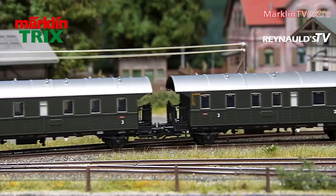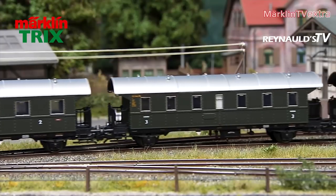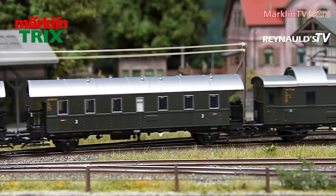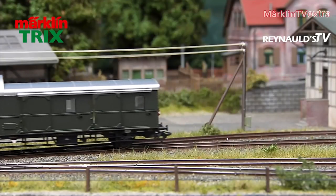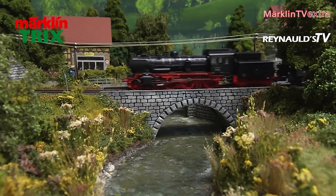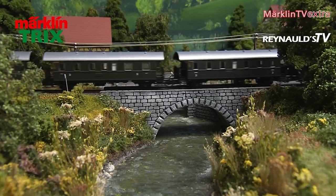The new 78 1001 is another adorable exotic addition to the Märklin range of products. Together with its matching set of cars, this engine forms a beautiful and authentic train commemorating the early days of the German Federal Railroad. And don't forget — the deadline for ordering is August 31st, 2019.